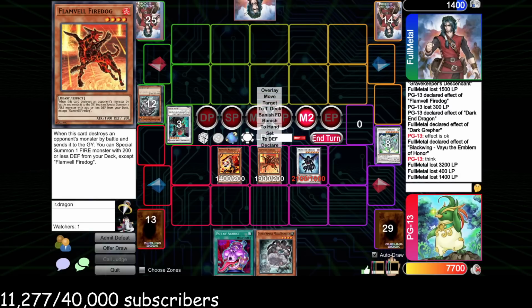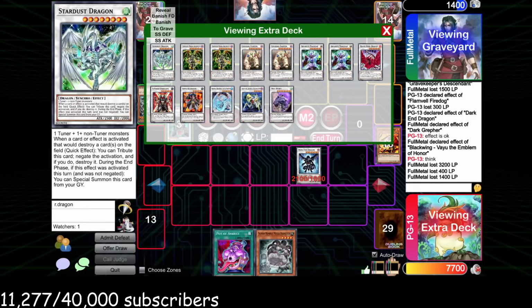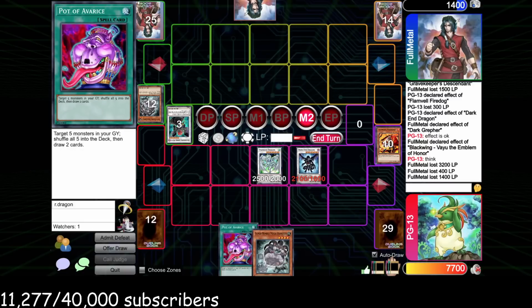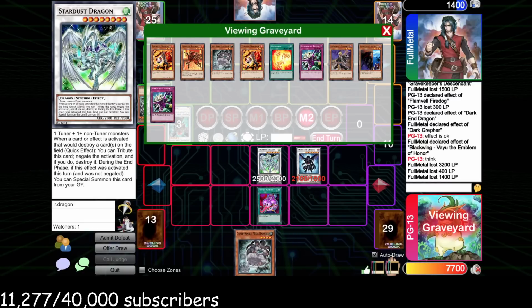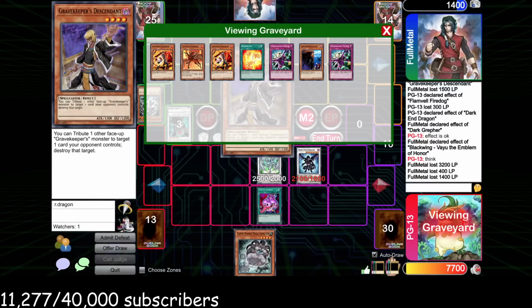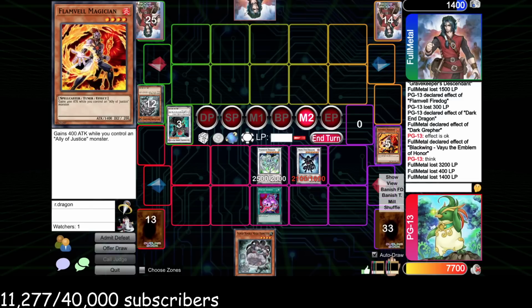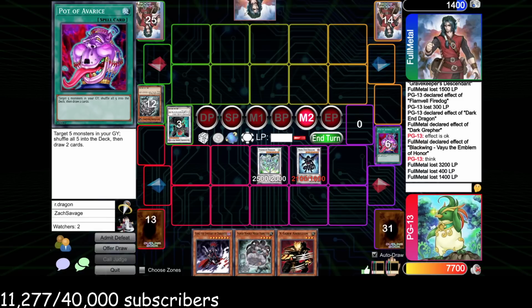Main phase 2. Synchro into probably Stardust, just because it's really good. Well, Pot of Avarice. Shuffle back the other Stardust. 2, 3, 4. And I will actually shuffle back a Magician just so our future Fire Dogs are good as well. Nice. All right. Pass the turn.